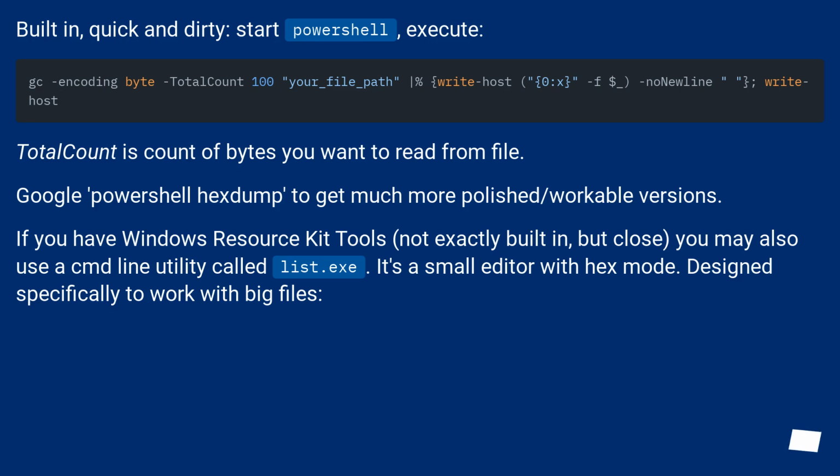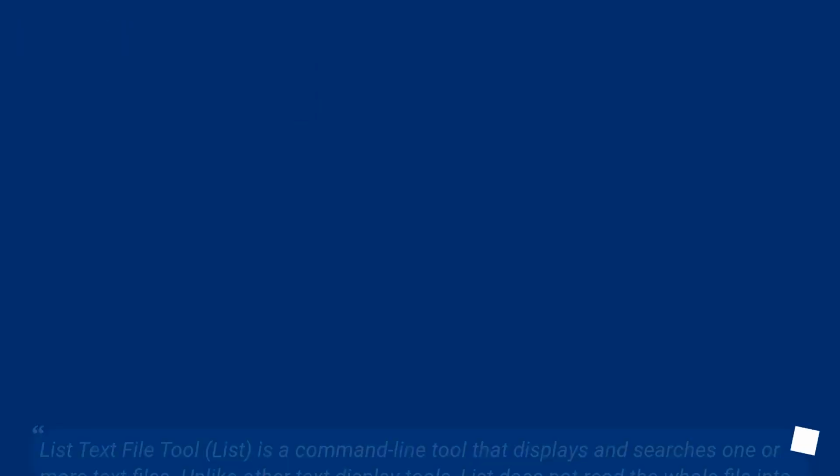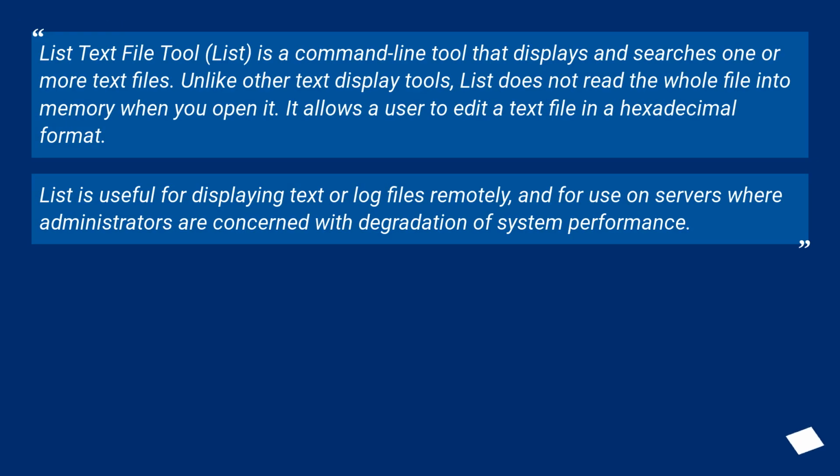If you have Windows Resource Kit tools, not exactly built-in, but close, you may also use a CMD line utility called list.exe. It's a small editor with hex mode, designed specifically to work with big files. List text file tool, list, is a command line tool that displays and searches one or more text files.